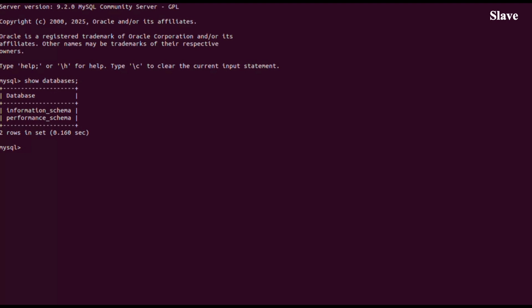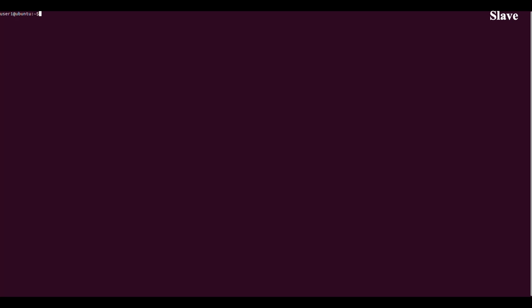Alright, now let's open the MySQL configuration file on the slave machine. If you're on Linux, run the command I'm showing on the screen to open the mysqld.cnf file. And if you're using macOS as your slave, then run the command I showed earlier in the previous slide to open your my.cnf file.